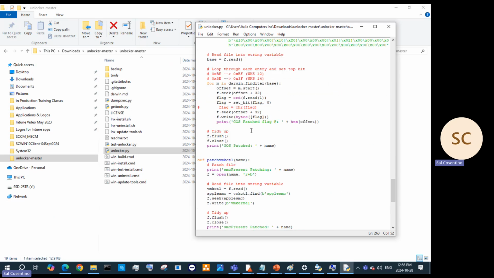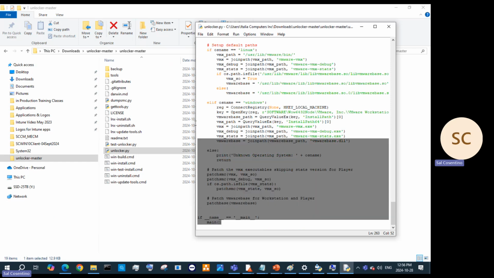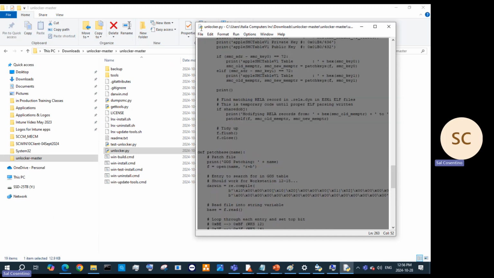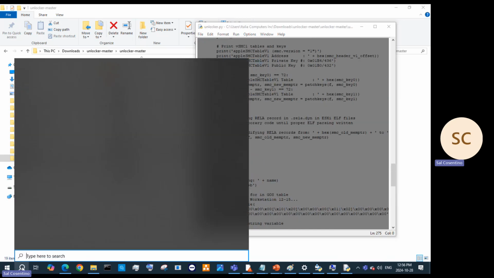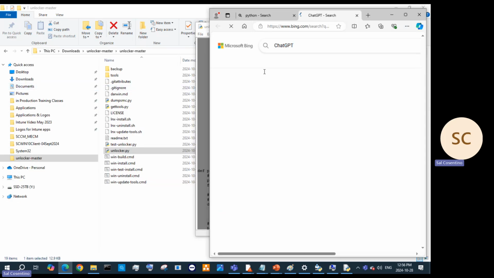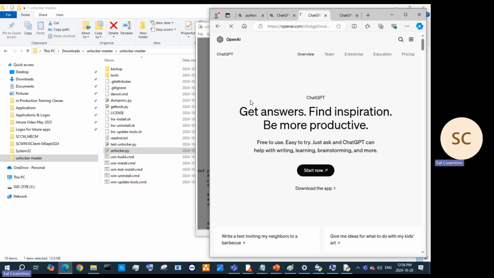But if you guys want to take a look at it and read it, what I normally do if I don't understand stuff nowadays is Google it, or copy and paste it and open this up in ChatGPT and ask it to explain it to me for basic information. So I'll open up my ChatGPT and then I'll say, can you explain?